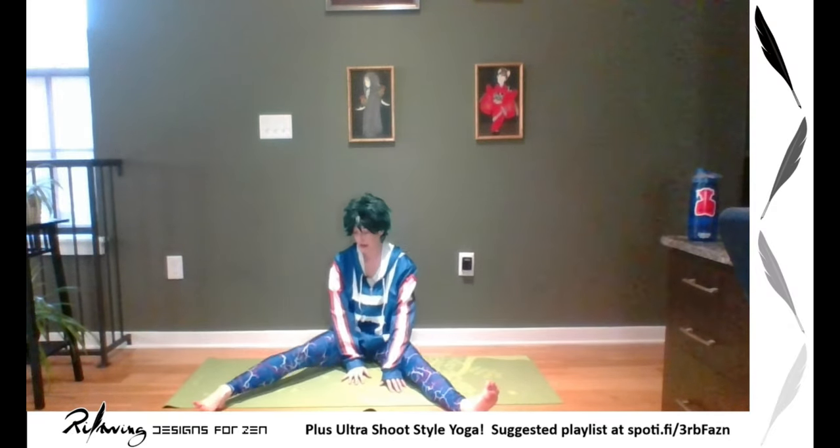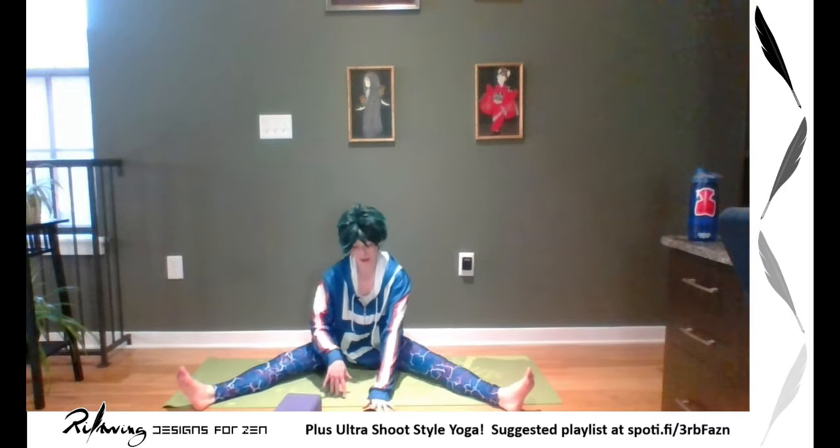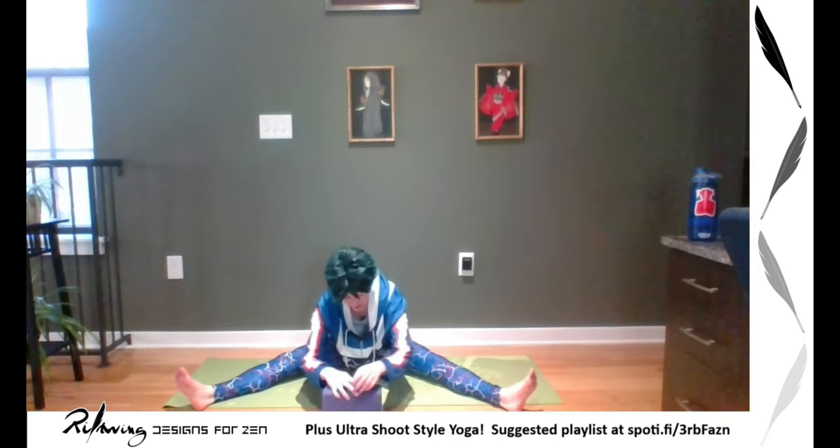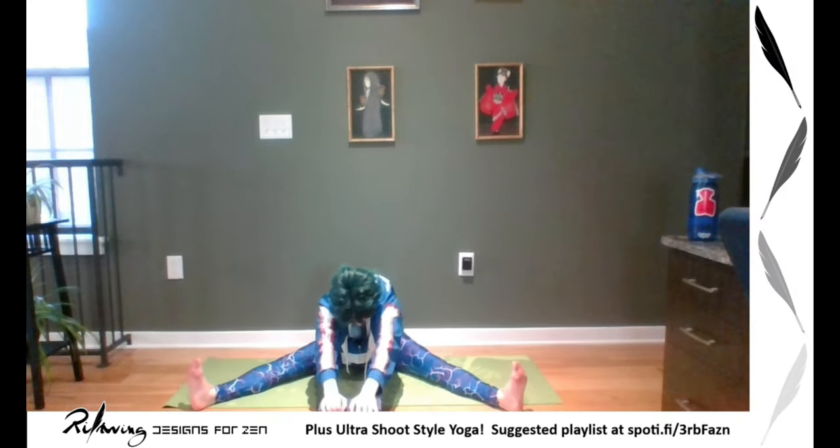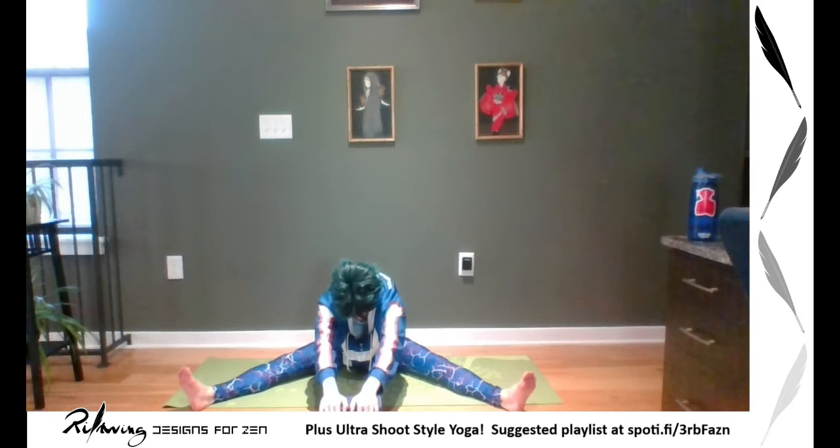Coming back — we're going to do just a normal wide-legged forward fold. Both legs out again, hands in. I need a block because I am not flexible here — walk your hands forward keeping a straight back and just try to fold. This is as far as I get, but I can use my hands on a block in front of me to enhance the stretch. Wherever you are, find your wide-legged forward fold. Maybe you invite a bend in those knees, maybe you can flex your feet or keep them pointed. Find ease wherever you are. We're going to be here for 10 breaths.